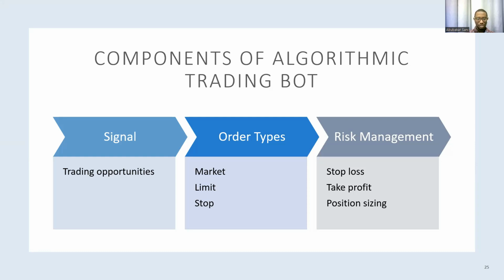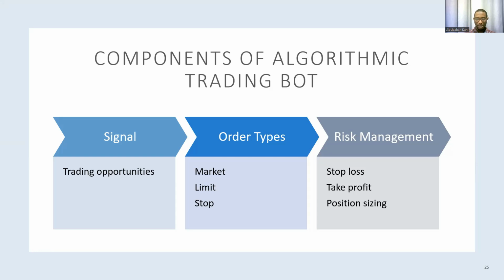When it comes to building any strategy, it has three things that it should come with. The first thing is the signal. The signal indicates when to buy. This tells you about a trading opportunity. Is there an opportunity? Yes. Then buy in, or sell, or hold. This is the signal.